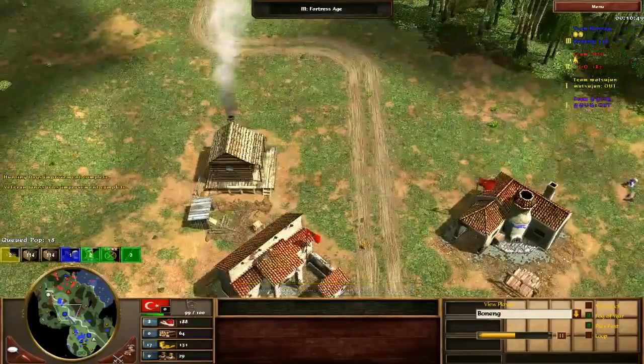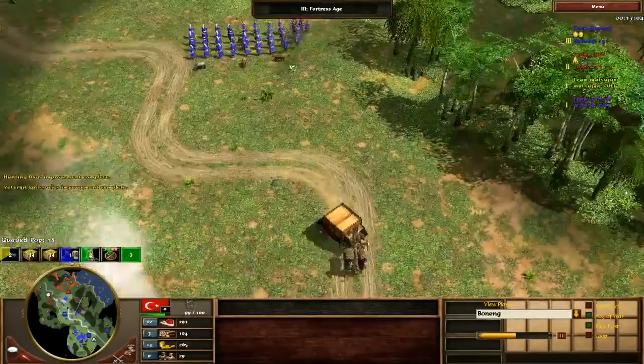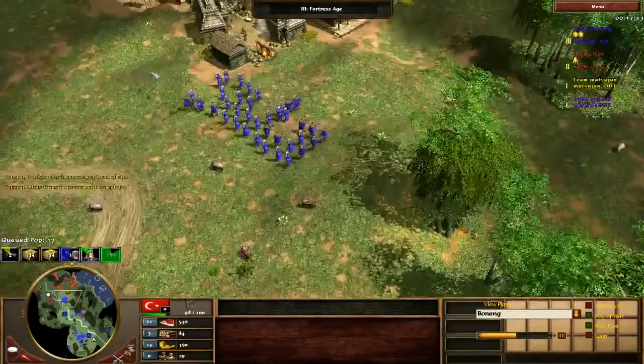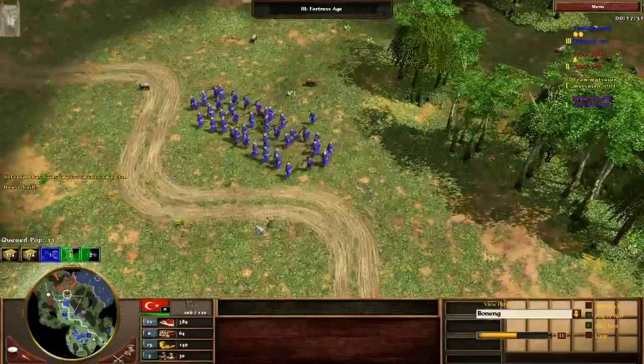And just continuing to mass gens and Abus. And this is the two Falconets that I would like to see, maybe 3 or 4 minutes ago.